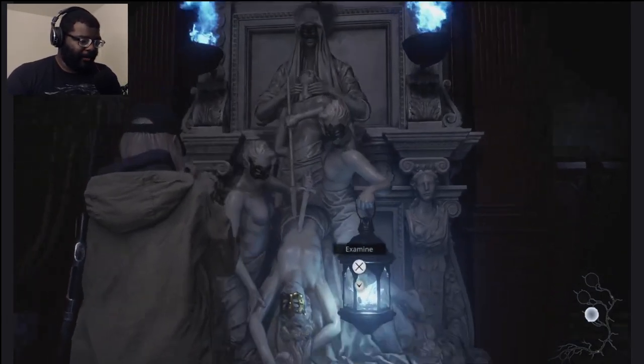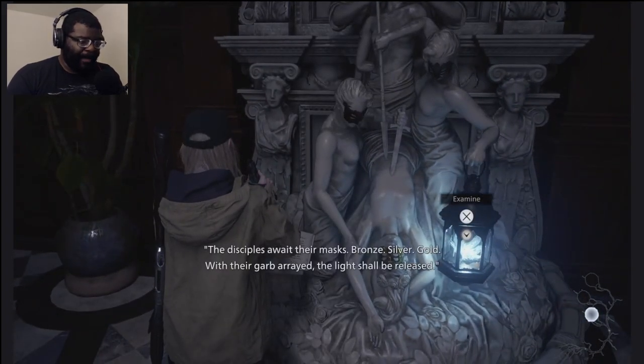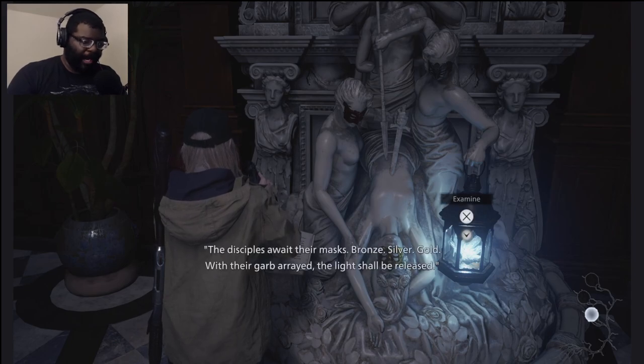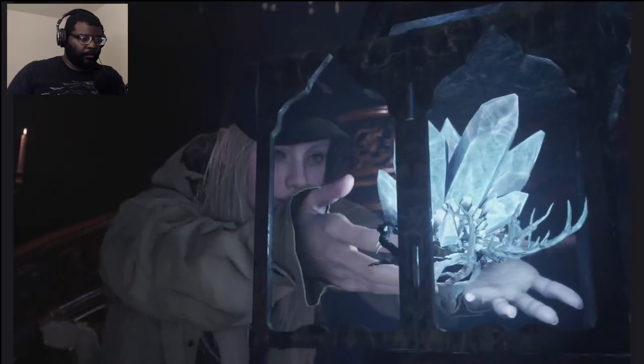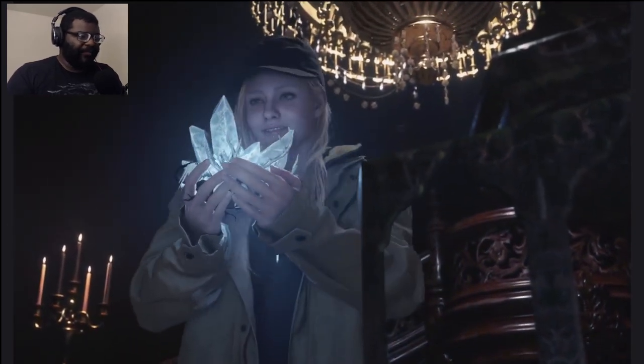Wow, okay. Now, what's the book say? The disciples await their masks, bronze, silver, gold. With their garb arrayed, the light shall be released. And there it is. I forgot how clean this game looked.